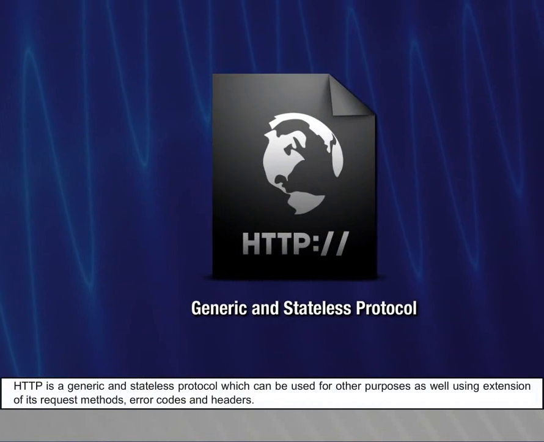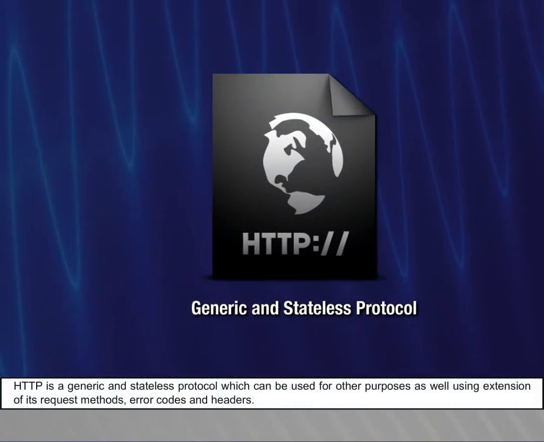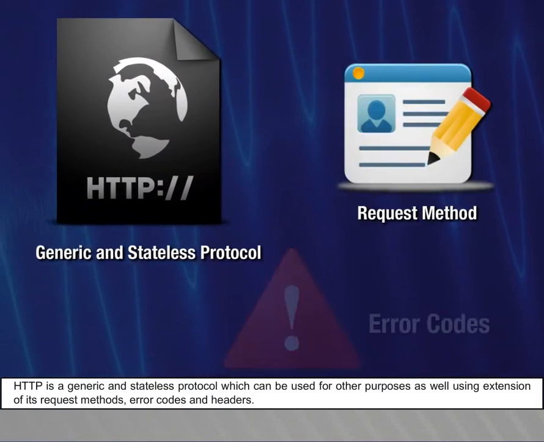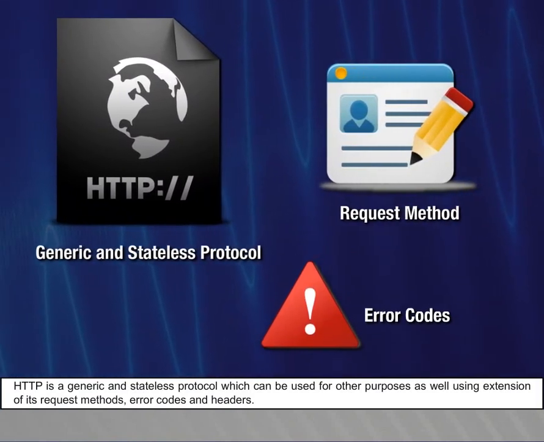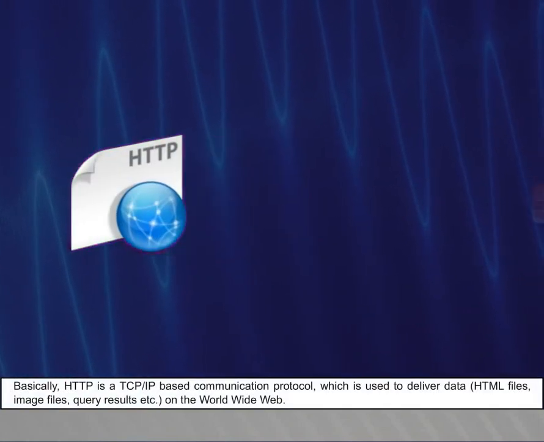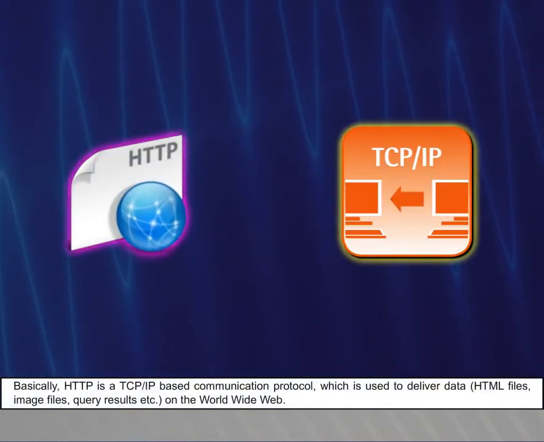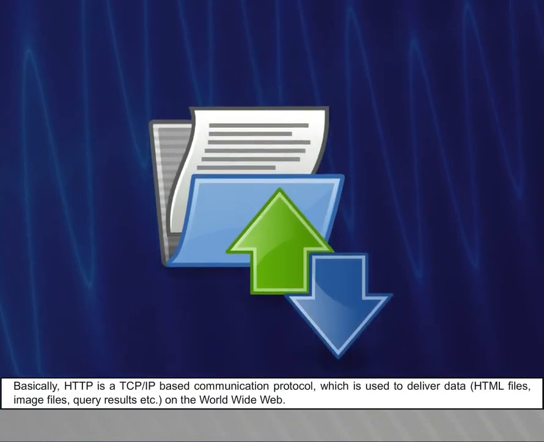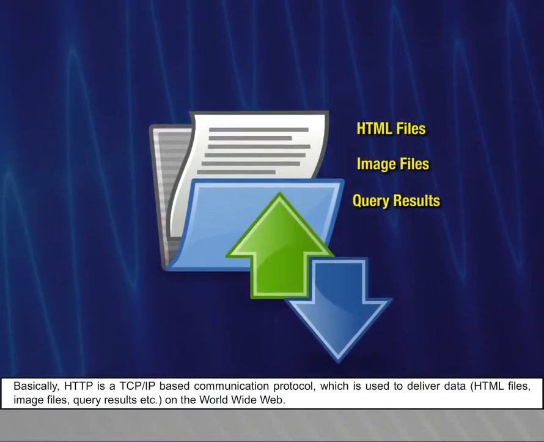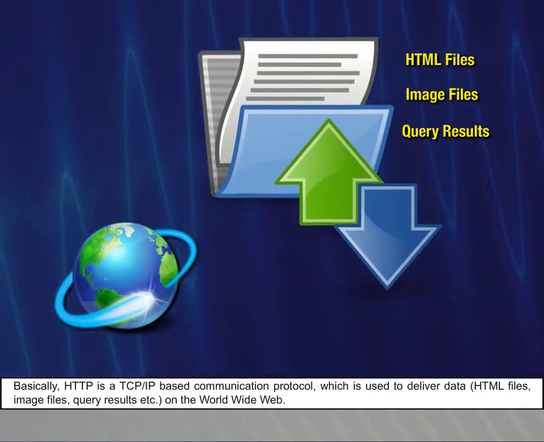HTTP is a generic and stateless protocol which can be used for other purposes as well, using extension of its request methods, error codes, and headers. Basically, HTTP is a TCP/IP based communication protocol which is used to deliver data, that is HTML files, image files, query results, etc. on the World Wide Web.